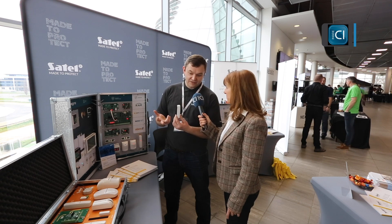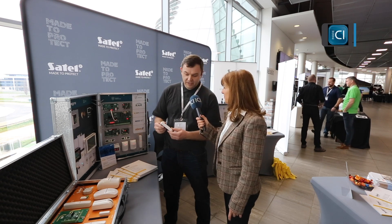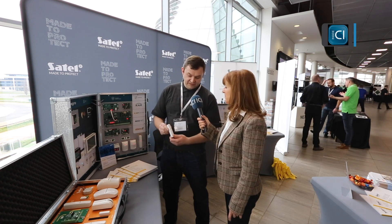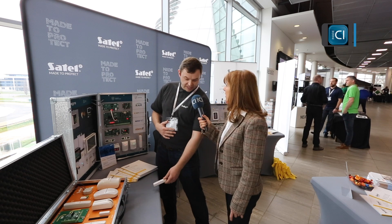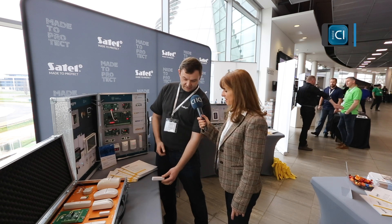ABAX2. We have a third one — a magnetic contact — orientation, et cetera. And when you come to install it, you simply tap once on the table to put it into config mode, and then you cycle through. Two taps is vibration. And then when you want to lock it, you wait a couple of seconds, tap it once, and that's configured — you screw it on the wall and walk away.